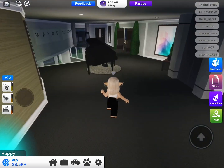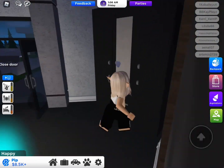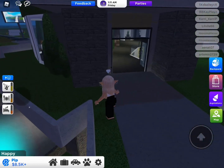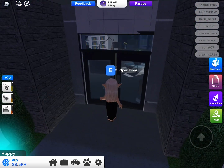Oh, three more TVs. That's lovely. Yeah, this house definitely has an abundance of pianos. That's for sure. So let's keep looking. I do think we're near the end though. I do think this is the last floor. Look, another piano through that window. That is crazy. So let's go check out this next place.